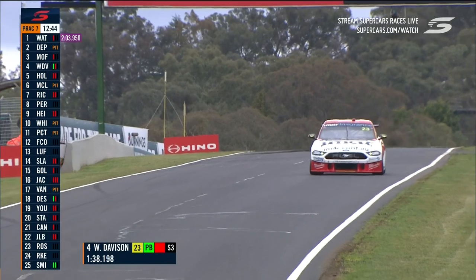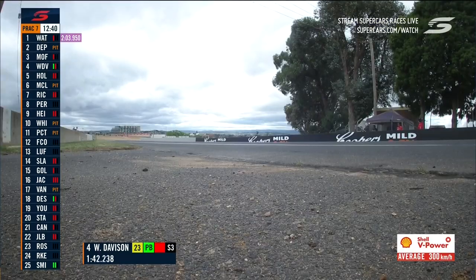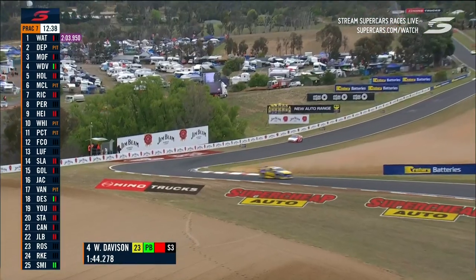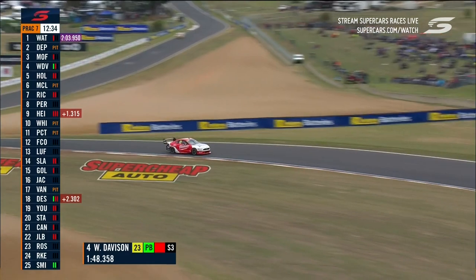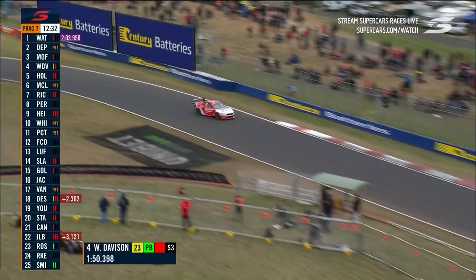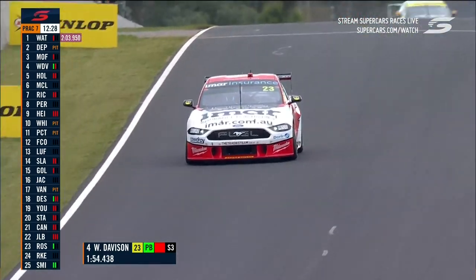So they've cranked on some more aggressive cambers on that car to make it turn better and maximise mid-corner grip. They're prepared to sacrifice some temperature on the inside edge of the tyre and the extreme speeds they achieve in a straight line. Car number 23 is on screen here.